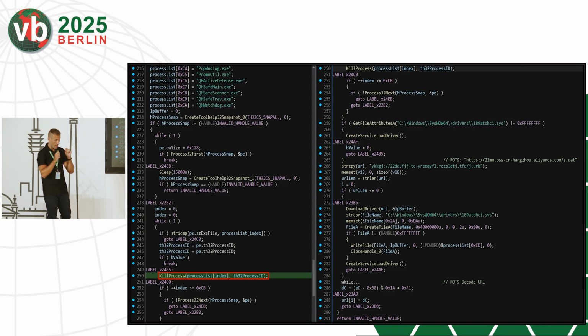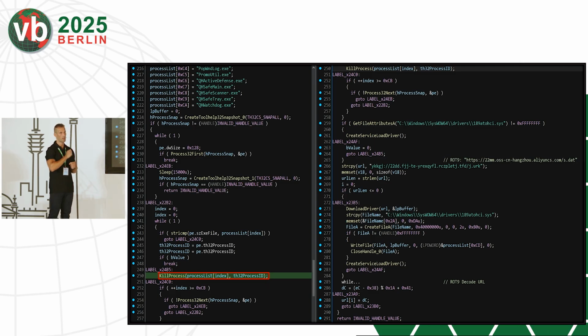Don't get confused. It's not source code. It's still the reconstructed, recovered VM protected code in IDA. And here we can see the main logic of the EDR AV kill module. It's like some generic routine. Let's search for processes that are defined in a hard-coded list. There are 192 processes associated with security solutions. Once it finds some process that is defined in the hard-coded list, it will try to kill it with the function named kill process.